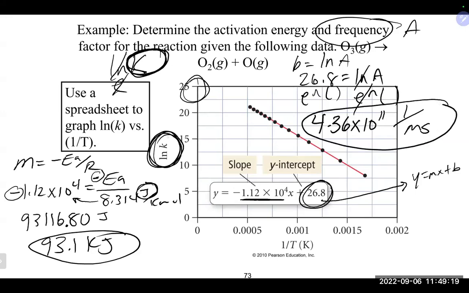And that's because the y is the natural log of k. To solve for it, you're taking the e, which gets rid of the natural log, which means we get back to the same units as k, mathematically speaking. Any questions on that? So this obviously would be a more graphical approach to figure out activation energy and the frequency factor. You do need to know how to do this. My guess is I would not have you graph it, but maybe the graph would be laid out for you and you need to know how to get the information off of it. Any questions on that there?